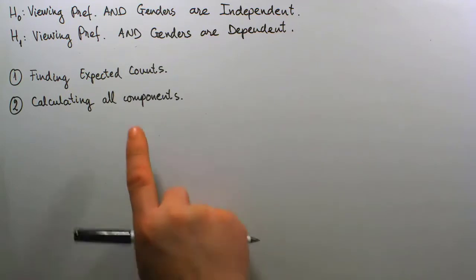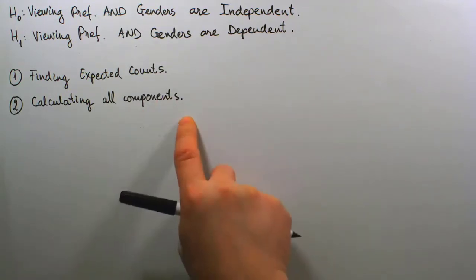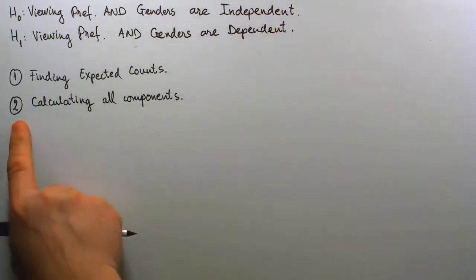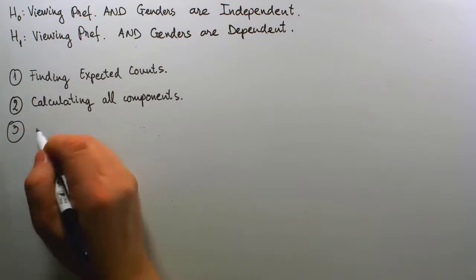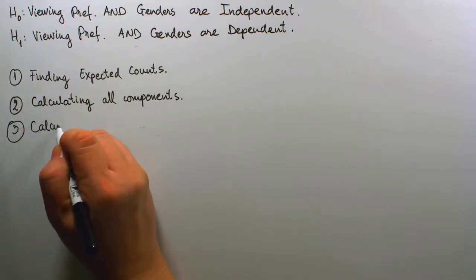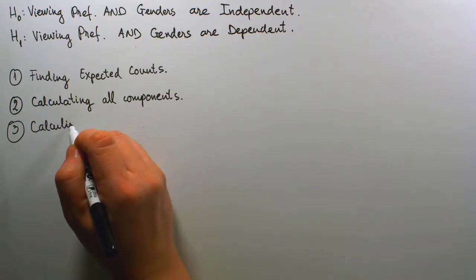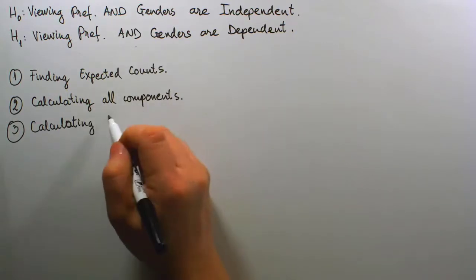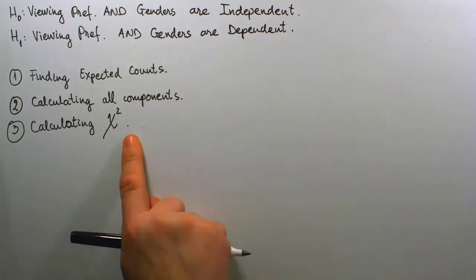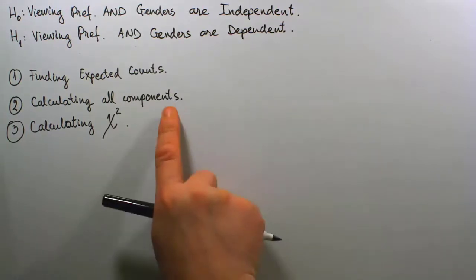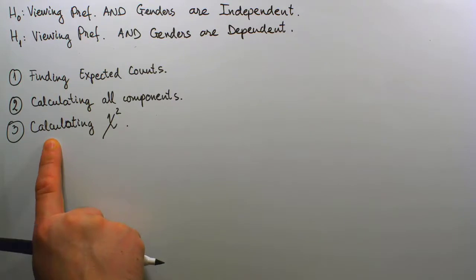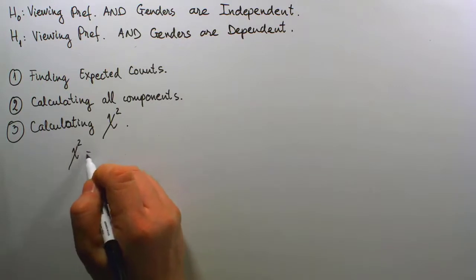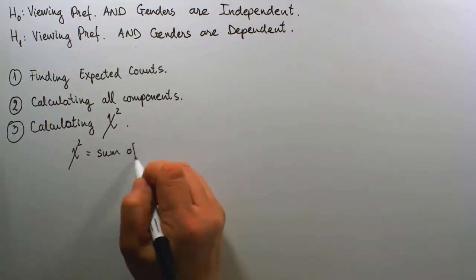And so now looking back as far as the steps in our work testing the hypothesis about independence here, after step 2, we advance to calculating the chi-square value as just now seen on my writing board here. So after calculating all components, we advance to calculating the chi-square value. And chi-square is found by the sum of all components.